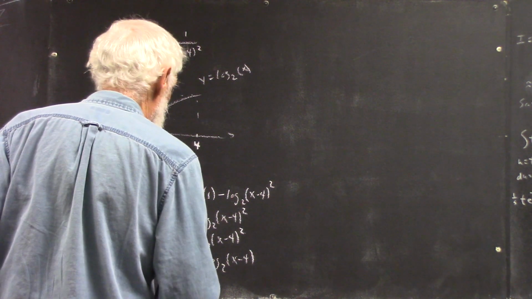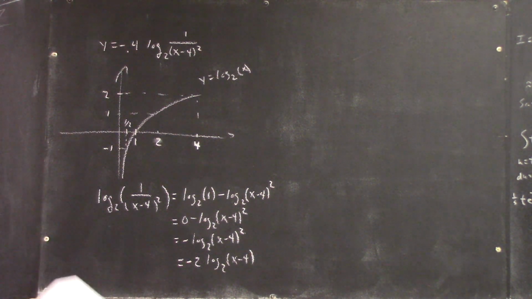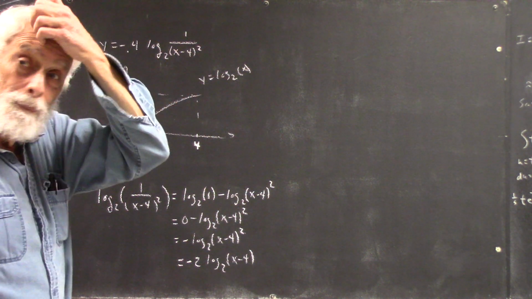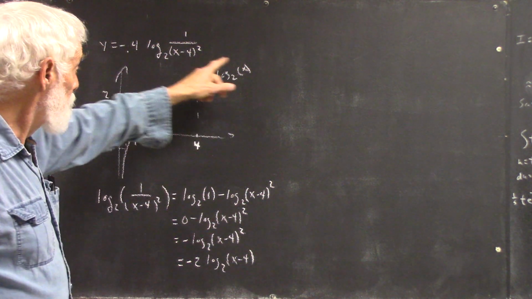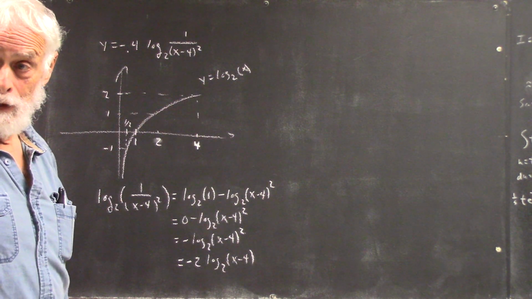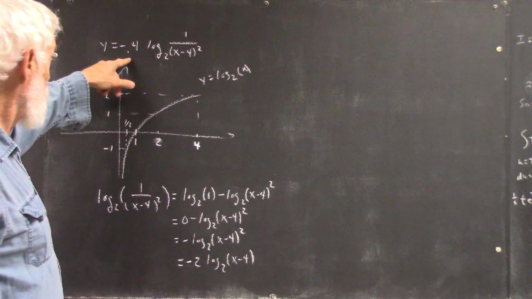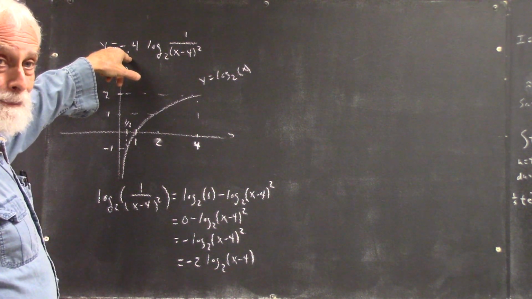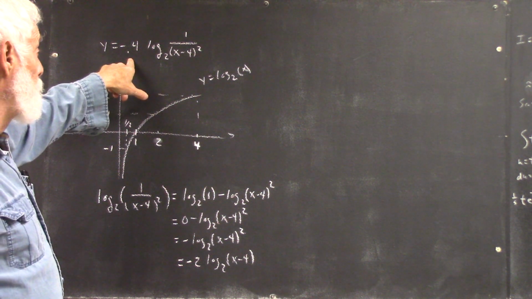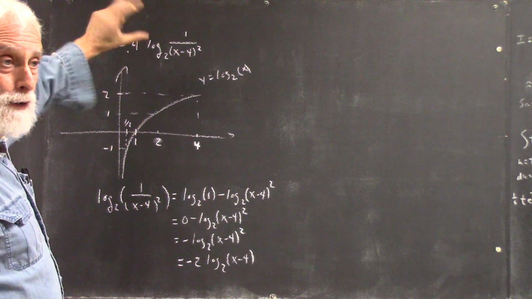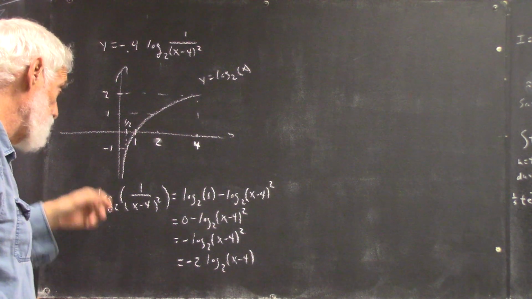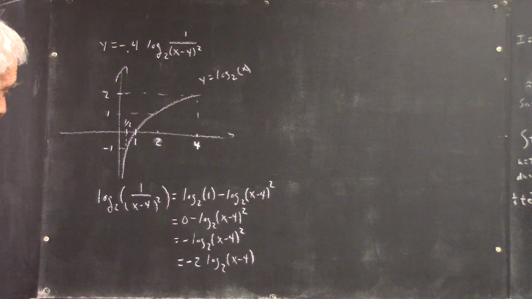Okay, so you would have to do this, which makes this a somewhat tougher problem. Okay? If this is a log base 2 of x minus 4, then x has been replaced by x minus 4, so you know this graph would have to shift to the right 4 units. Of course, you want to do the vertical stretch, or the number out in front, which is going to make things 0.4 times as far from the axis and on the other side, right? The x-axis. And hopefully you understand that. We spent a lot of time on it, so you have a lot of information.